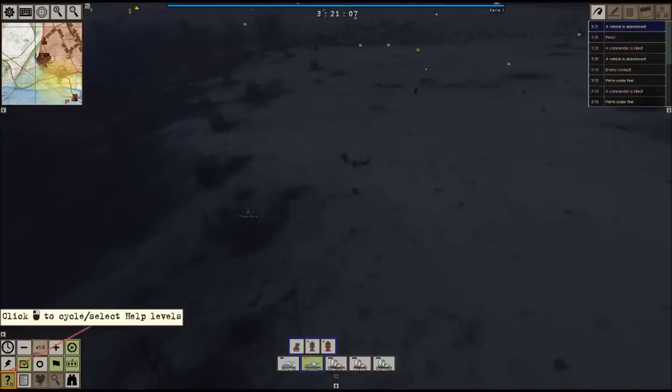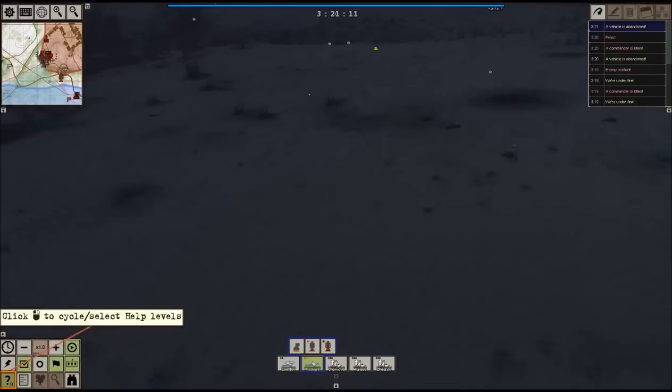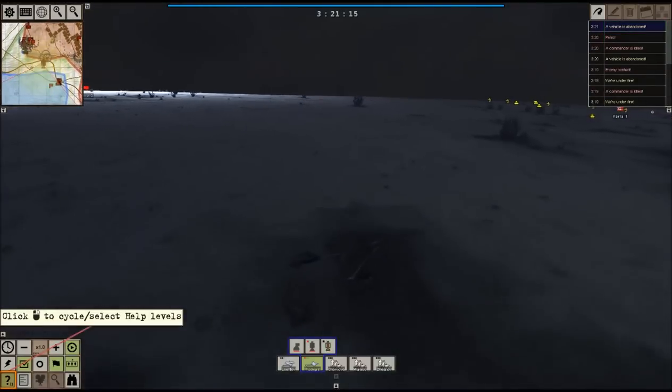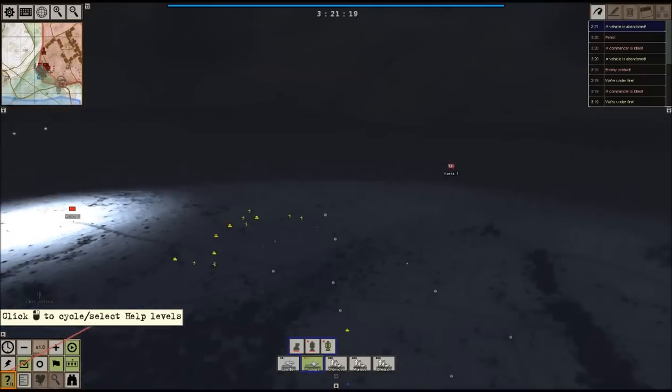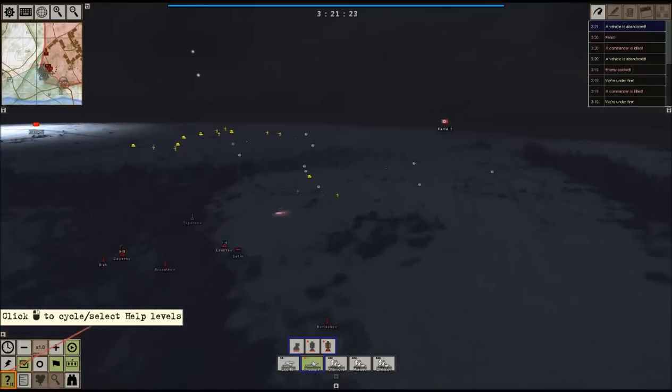Wow! Okay, so we did actually manage to get the enemy to abandon his vehicle, guys. Oh no, never mind, that's ours. That's our AT gun, which is apparently considered a vehicle. Let's go ahead and take a look at what the enemy's up to.